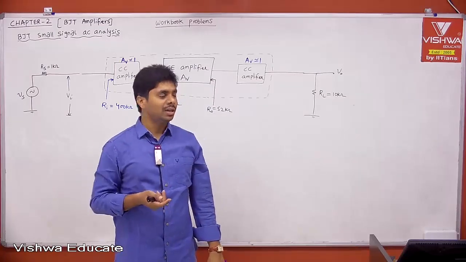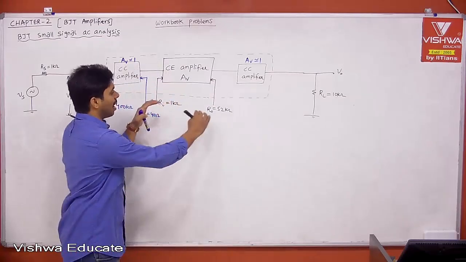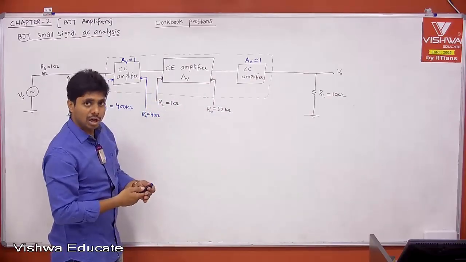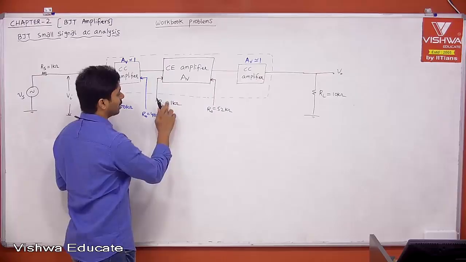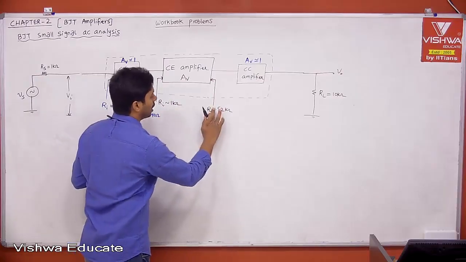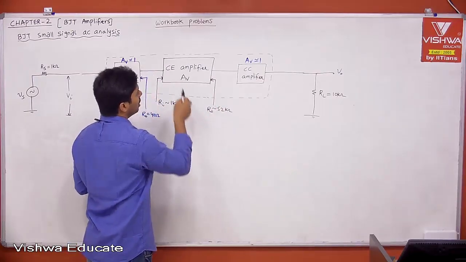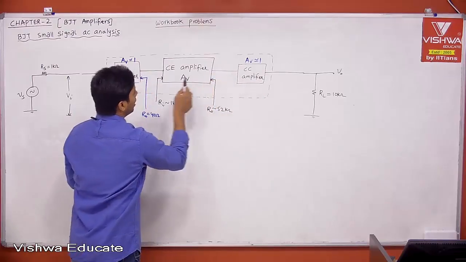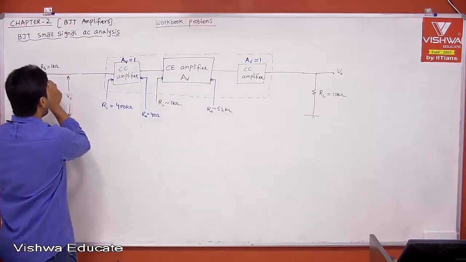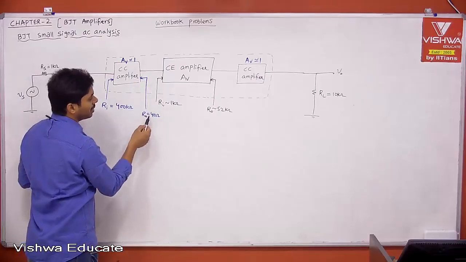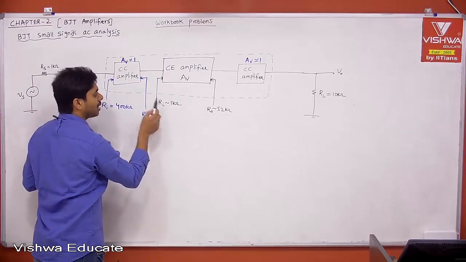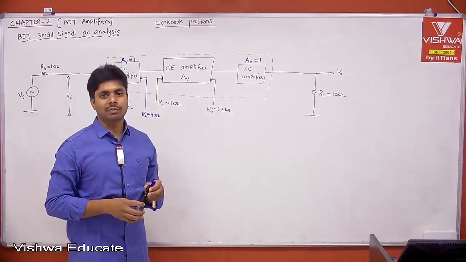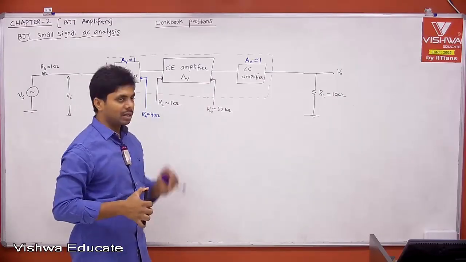But I'm not explaining the problems now. I'm explaining the theory. Therefore, I'm just taking the values as they are, whatever we calculated, but strictly speaking, they are not true. That's why instead of saying 1K, let me say in the order of 1K, 52K, because the load for the CE amplifier is now not RL but the input impedance of the CC amplifier. The source for the CE amplifier is not now Rs but the output impedance of the CC amplifier. That's why Ro is different, Ri is also different. But I'm taking the values just to explain the theory, whatever we calculated. That's why I'm saying approximately.